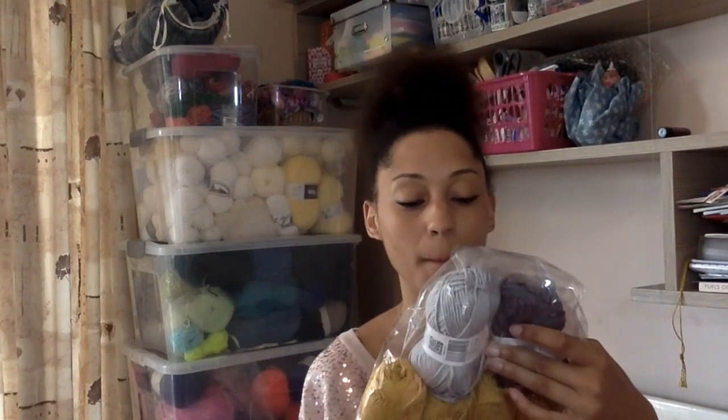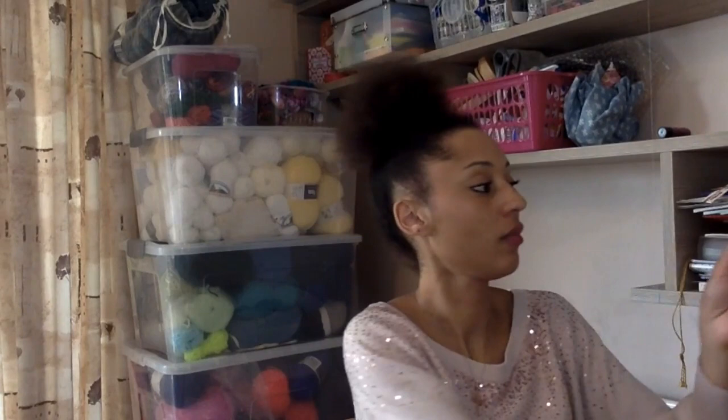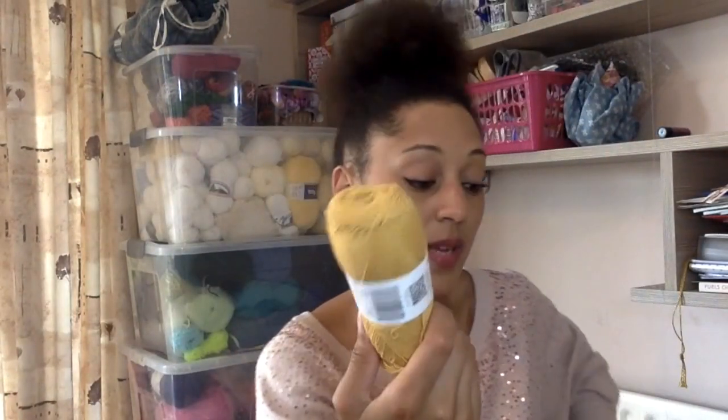Are you ready for this? Okay, I bought more yarn, but I'm happy with it, so let me show you. This is the yarn. So I've ordered from Purple Sheep, you can see that logo there. Let me undo it, I'm sorry about the crinkle. I didn't think to undo it before I recorded. So I've got Drops Love You number 9 Unicolor Recycled Cotton, which is this mustard colour. It's a little bit darker than I thought it would be, but I'm happy with that.